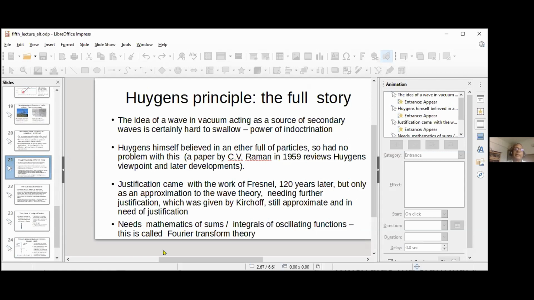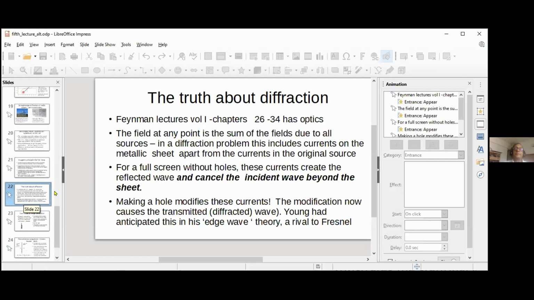So if you want to go beyond Huygens principle and all this mathematics of Kirchhoff and so on, right? This is the way to do it. And of course, it's not original with Feynman. It was done by Sommerfeld. It was in various people, right? So basically it says do all currents. Now, let's say we make a hole. Now these currents are going to change. Now the original currents cancelled the electric field behind the metal sheet. But the modified currents cannot do that. So the modified currents are responsible for the diffracted wave. So this is a rigorous theory.